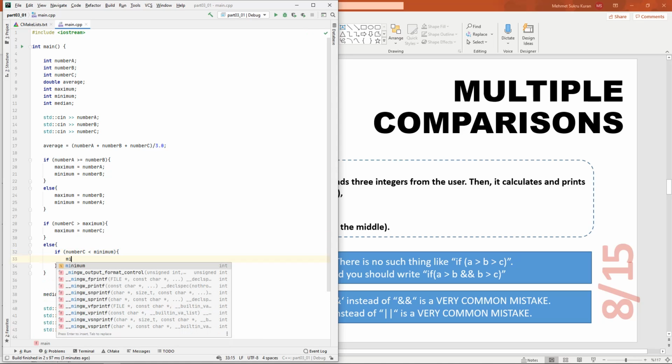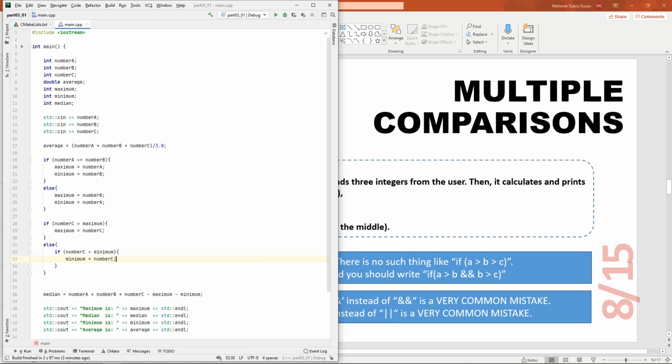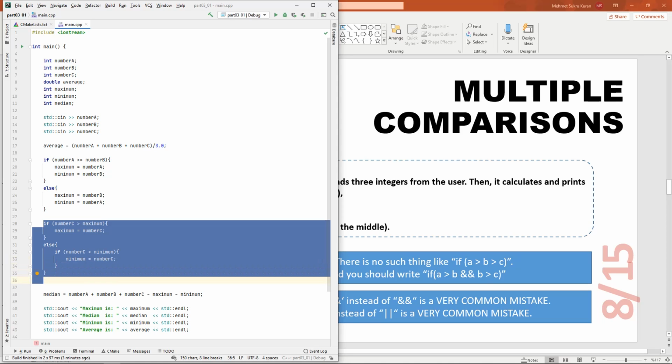In that case, the minimum is gonna be number C. Whereas if neither one of these 2 if clauses is correct, this means number C is between number A and number B, whichever is the maximum, whichever is the minimum, we don't care. But we are sure that number C is between these 2 numbers, so we don't need to do anything else.